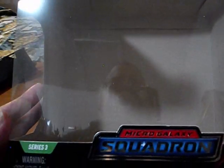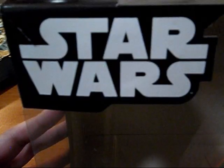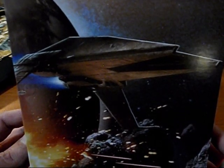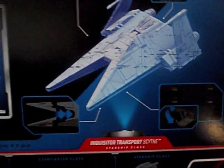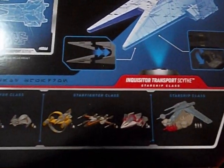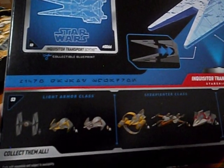There's our box. Series 3, we're jumping forward to Series 3. Star Wars. There's some lasers. It looks like there's a battle going on. Maybe. And there are various features on the thing. We got brand new starships.